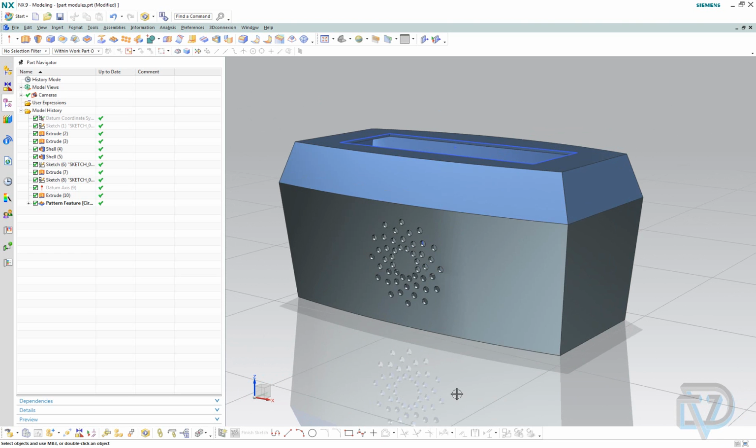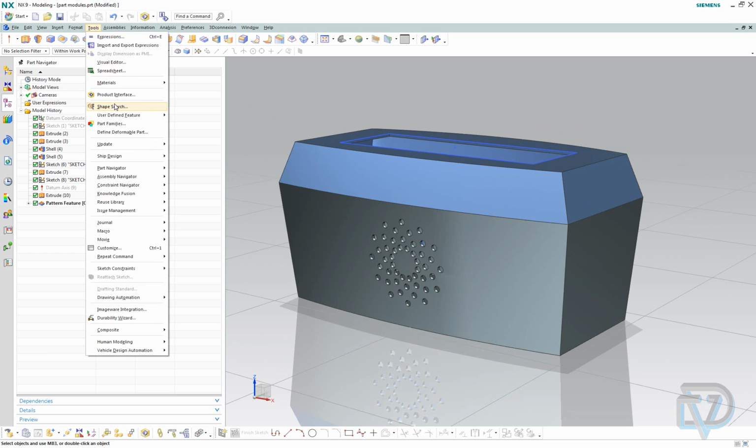Today on product interface. Product interface is a very, very powerful tool that can be found in the tools menu. And what it does is it really answers the question, how can I have a streamlined product design schedule? How can I have more things being done basically at once?